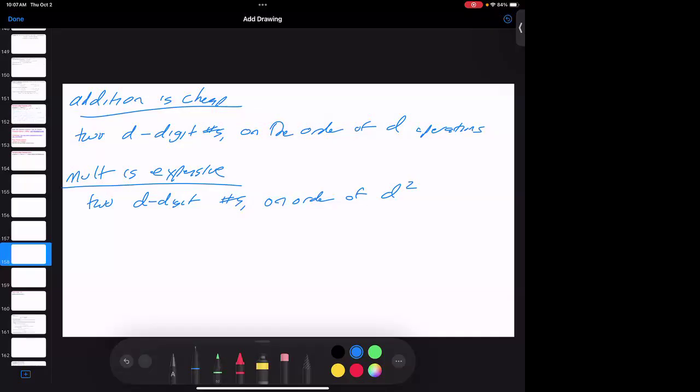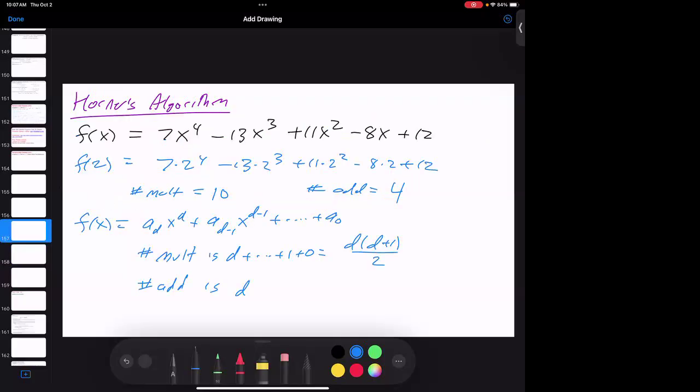So if my number is of size 10 to the 200, okay, 10 to the 200 is large, but it's minuscule relative to 10 to the 200 squared, which is of size 10 to the 400. So when we're looking at the cost of things, the cost of addition is so cheap relative to multiplication that we don't really care about it. I only care about the cost of multiplication. So we said that if we try to just evaluate this polynomial directly, the number of multiplications is going to be on the order of d squared.